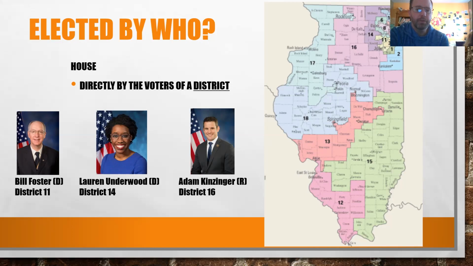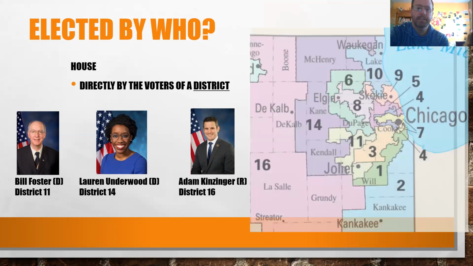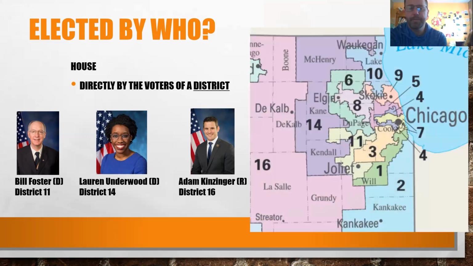So based on where you live, your physical address of your house is going to be the district you live in. So if we zoom in here on a map that makes it a little closer to where we're at, Joliet West High School is in District 11, which would be Bill Foster. Some of you guys might live on the west side, it might be County Line or something like that, where Lauren Underwood's district starts. So you will have either one of them.